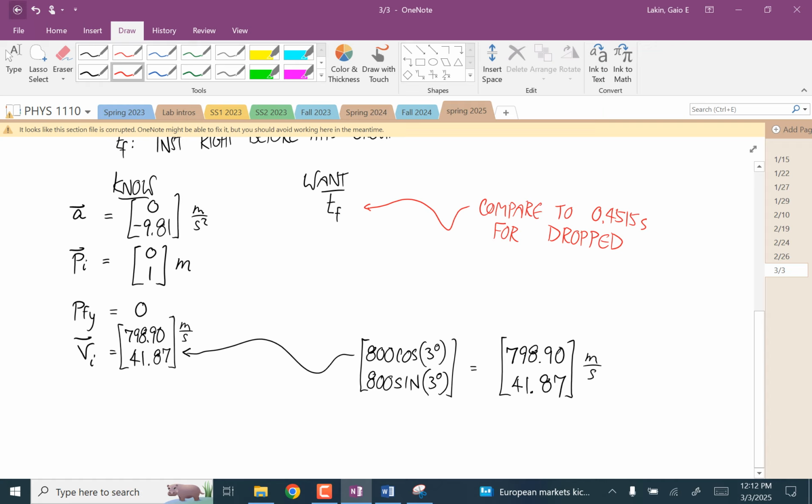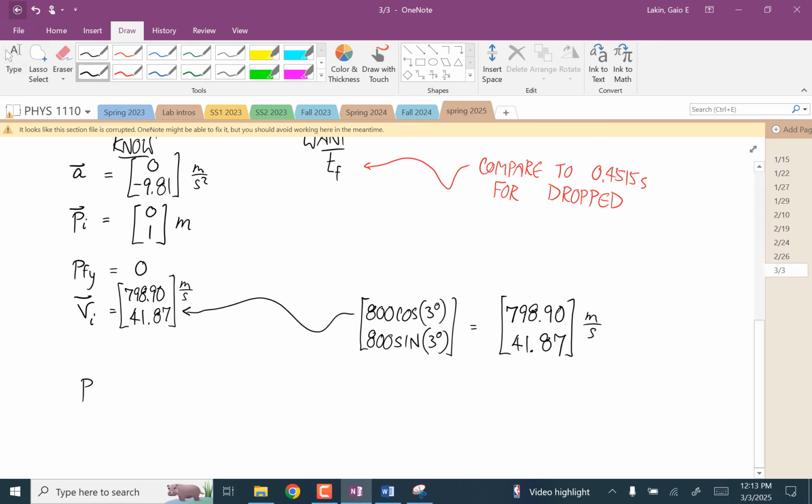So when I did the calculation where the gun was tilted up 0.1 degrees above horizontal, we got a time of like 0.64 seconds, which is a pretty surprising increase in the amount of time for how little that angle is. This is tilted up 3 degrees, which is still a really small angle, but it's a ton bigger than 0.1 degrees. So we expect this to be pretty significantly more than 0.4515. The time that we're going to see is probably still surprising, even being ready for that, you know.